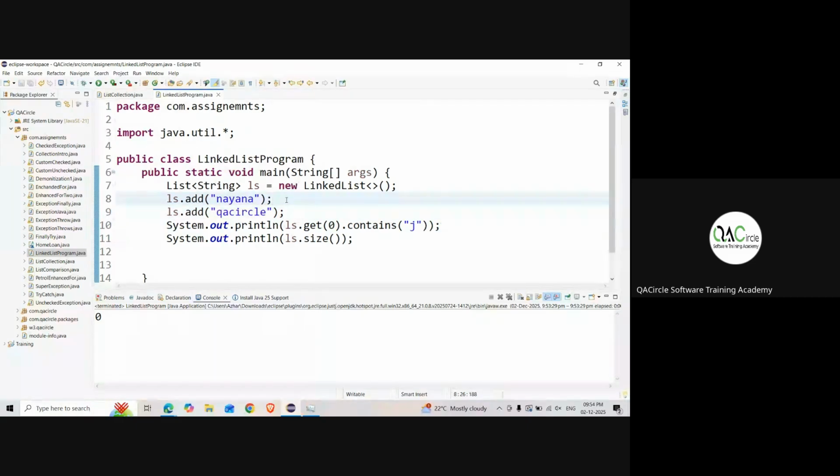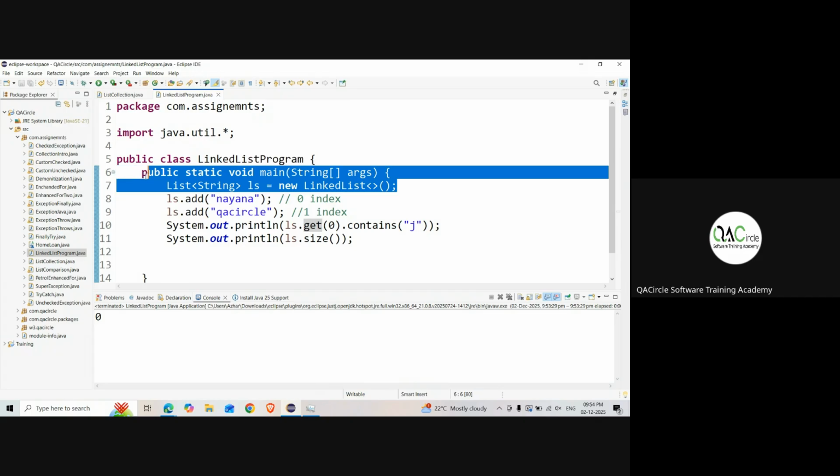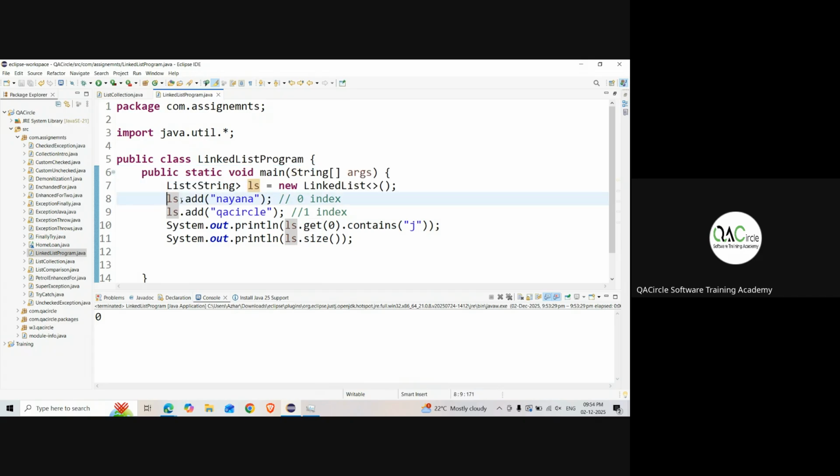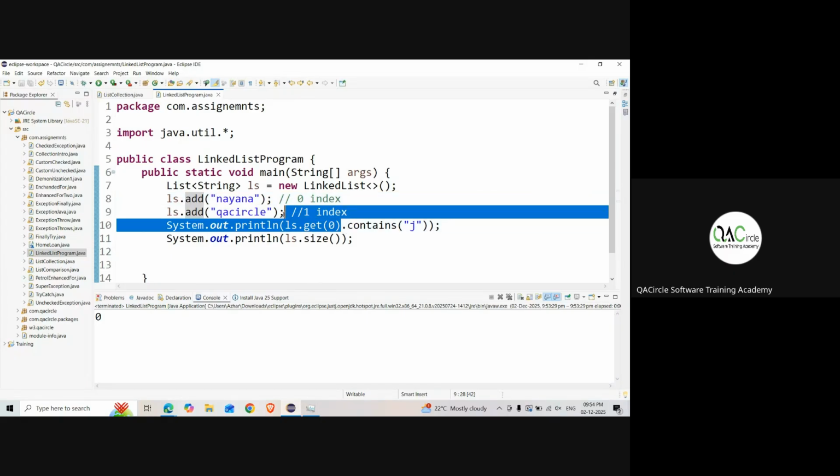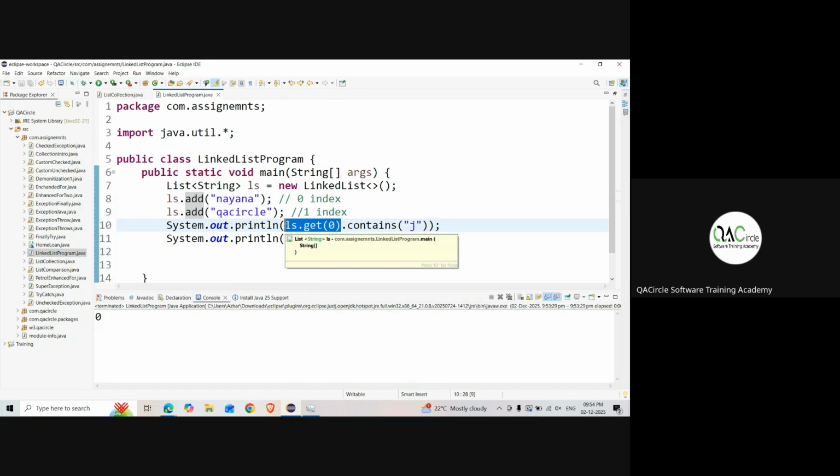This entire thing is 0 index, this entire thing is 1 index. Now think ls means linked list, get of 0. This entire thing is an object. It added Nayana.